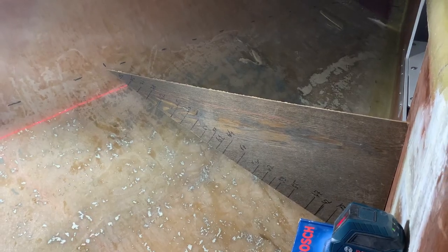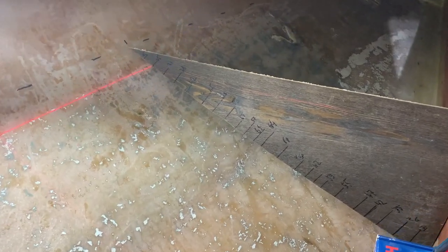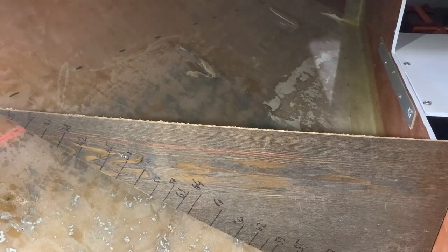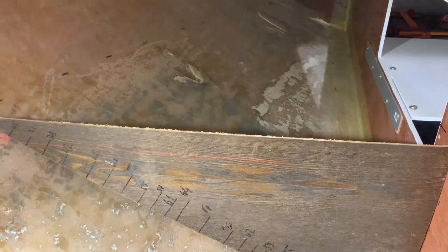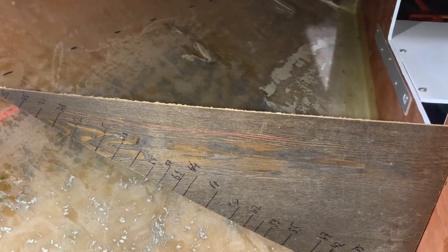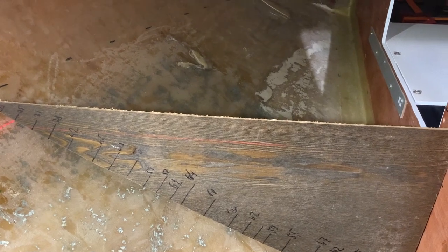There are different ways to skin a cat. Would you ever want to skin a cat? I'm talking about making templates. So here I have a template in place. I cut out the rough shape, the triangle, of the cheap material I had lying around.